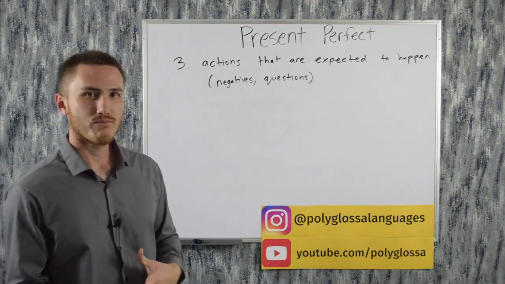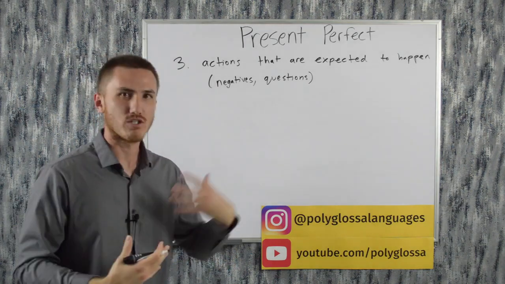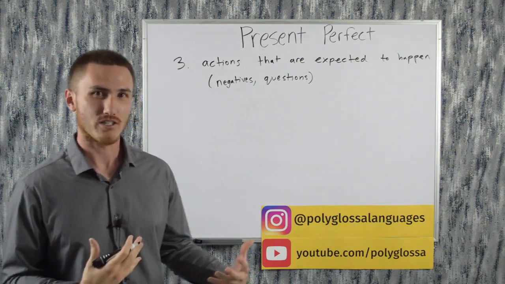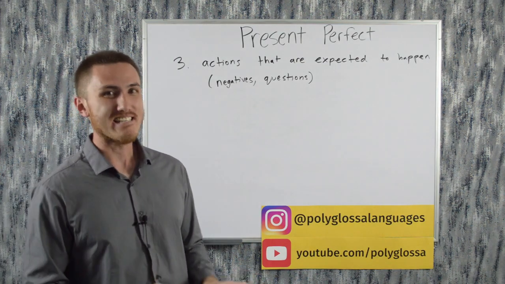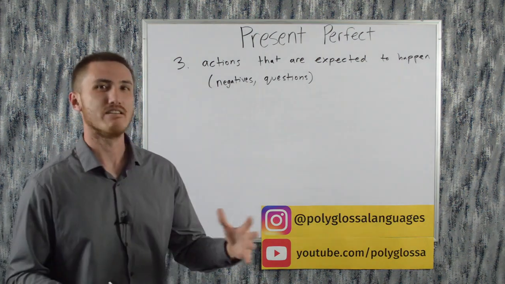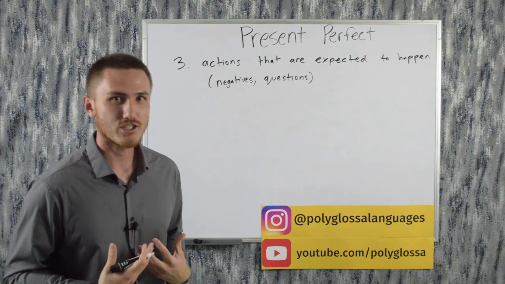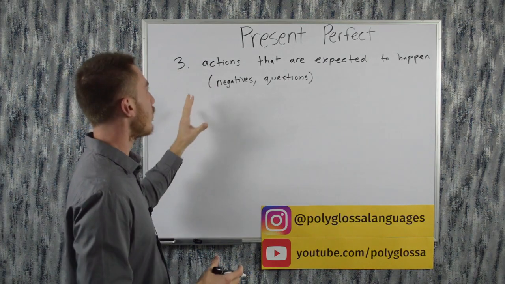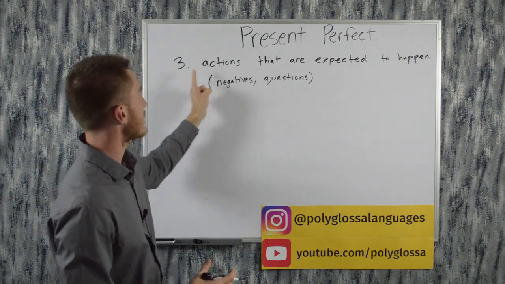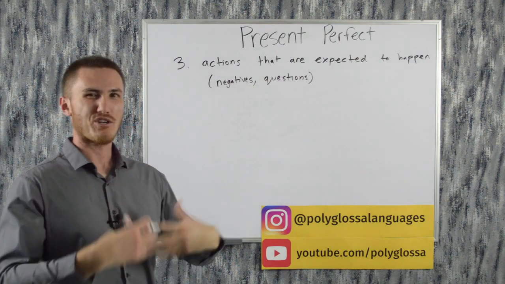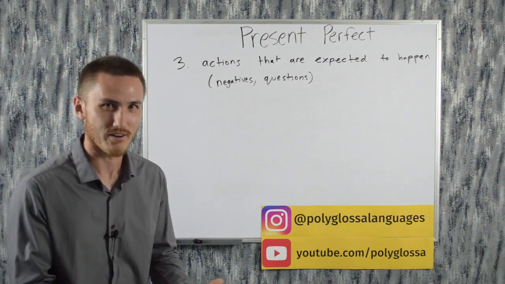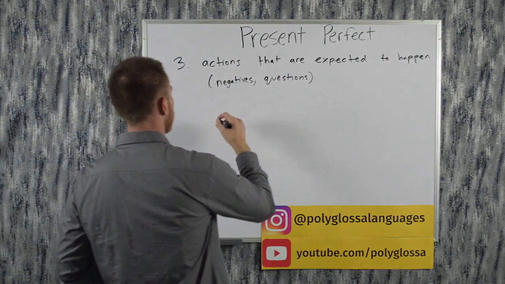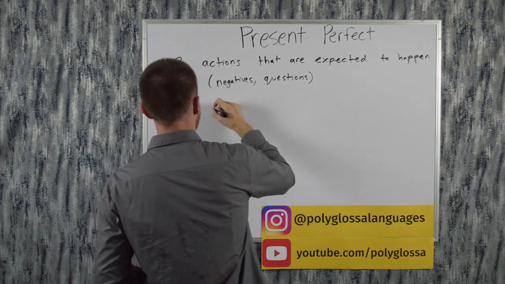And just so you know, when I talk about this with negatives and questions, what I'm talking about right now is American English. In British English, it is possible to use the present perfect in different ways. But in American English, we can't use this one in the positive. We only use it with negatives and questions for this number 3 usage, right? We could use it in the positive, but it sounds weird, so we don't do that in American English. I'll show you what I mean, okay? So let's look at this example. Let's start with a question.